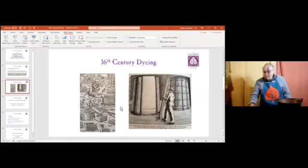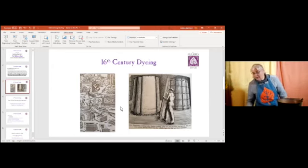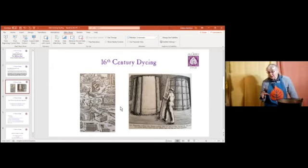Now, if you look at the picture on the left-hand side of the screen, you've effectively got the fire, and then you've got the tank, and then you've got the water running off. And then to finish it off, they would add either burnt seaweed or stale urine, or both, a bit of all sorts, and then pour it into the roach and evaporate the water off. So roach alum was very specifically this type of alum that was used in this particular recipe.